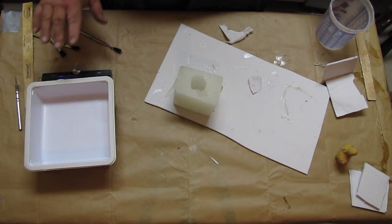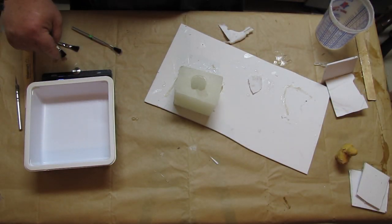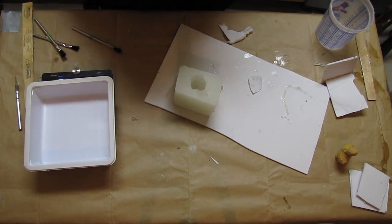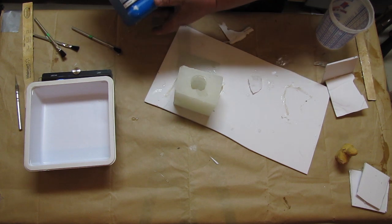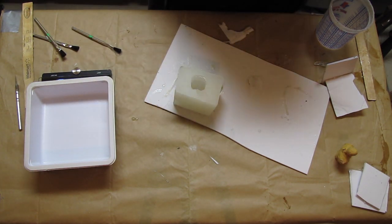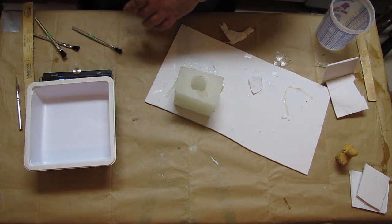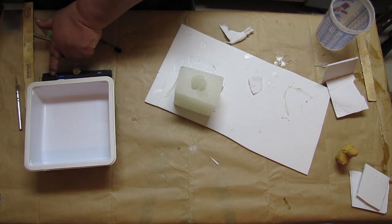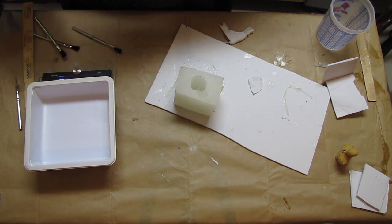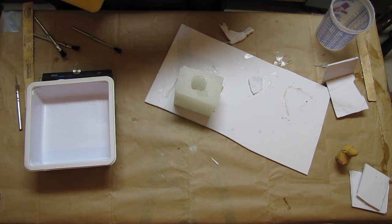Alright, so basically what I'm doing is I'm going to mix some 2-part resin in this little mixing tray here. The resin I have is a Smooth-Cast, part A and B. It sets up in about 4 minutes. So initially what I want to do is set that at 0 so I'm not weighing my tray. Okay, and I've got my part A first.